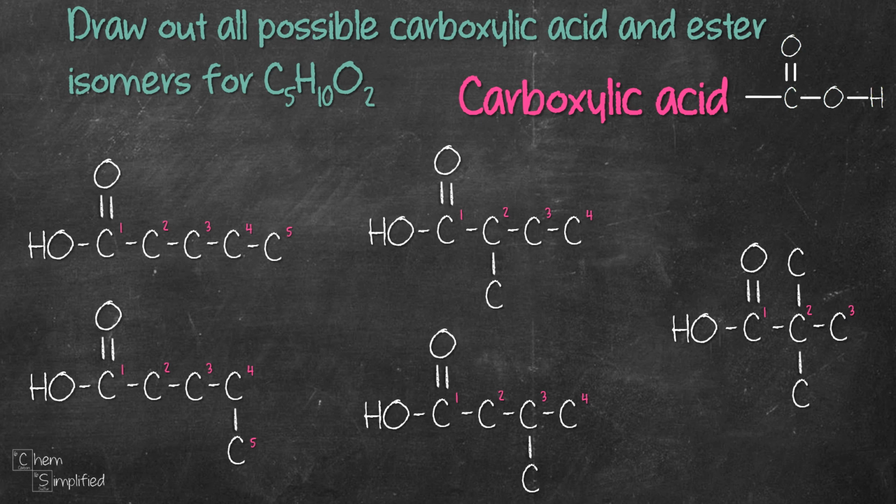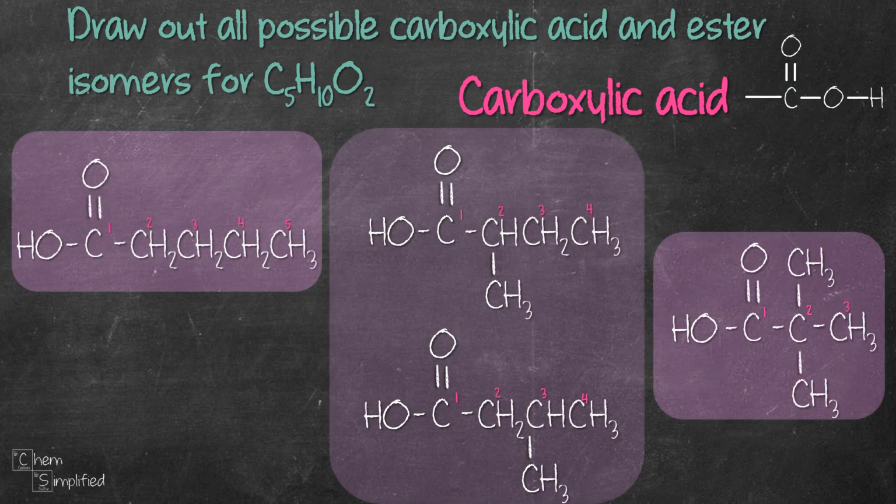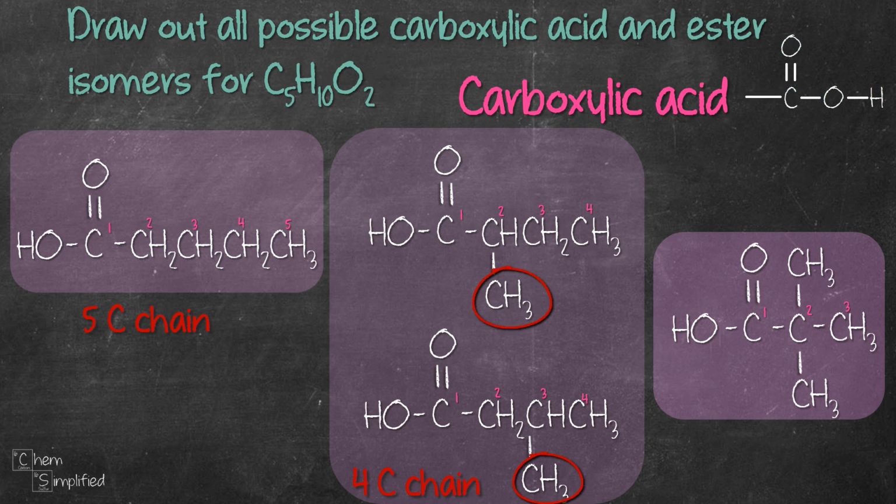Let's fill in the structures with hydrogens. Keep in mind that each carbon makes 4 bonds, and be sure to check to make sure that every structure has 10 hydrogens, no more and no less. Just a quick recap on how we drew the 4 structures for carboxylic acid. We started with 5 carbon chain, and then we move on to 4 carbon chain. We got 2 structures by placing the 5th carbon at different parts, C2 and C3. And once we've exhausted the 4 carbon chain, we then move on to a 3 carbon chain. This is a systematic way of drawing isomers. That way, we won't accidentally miss out on any structures.